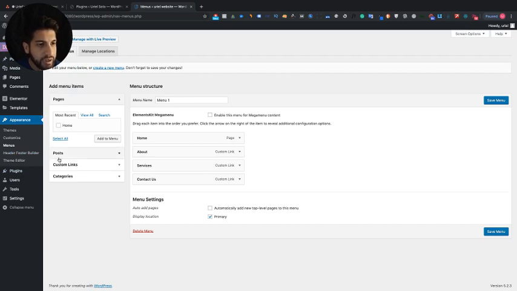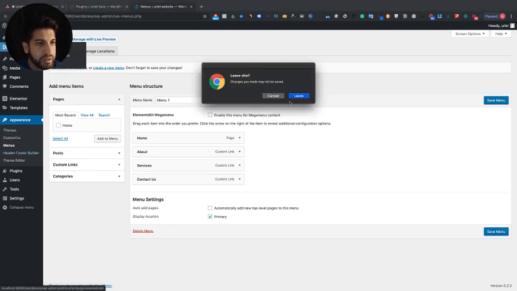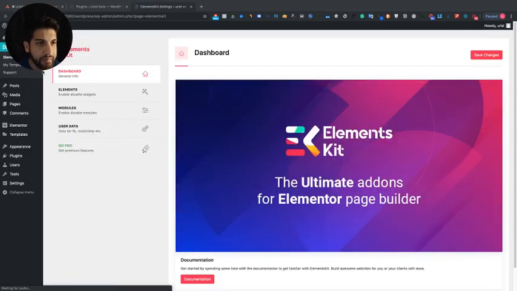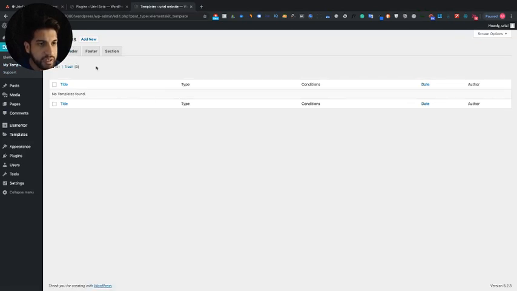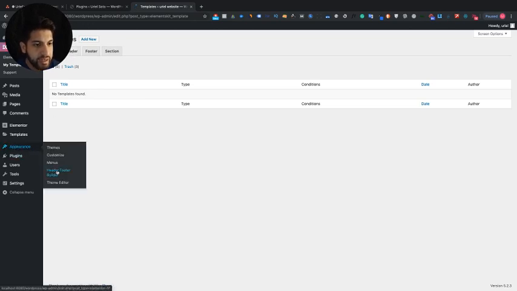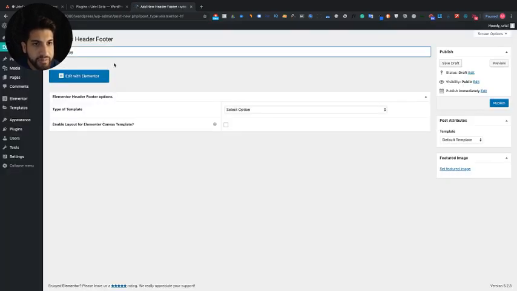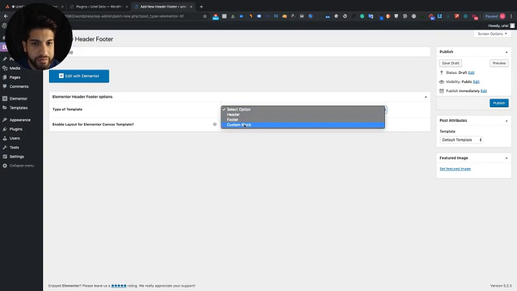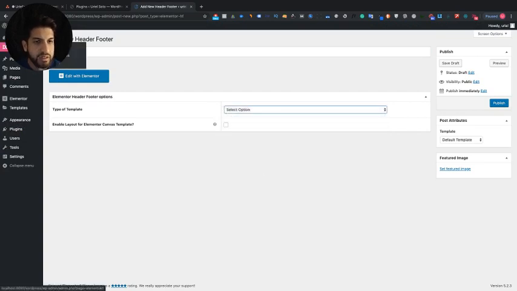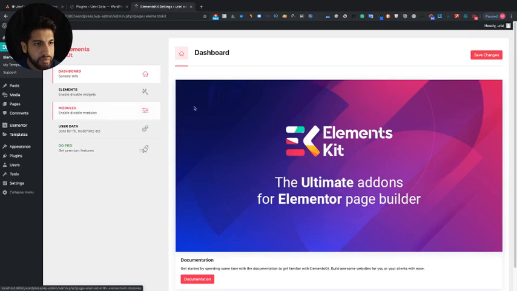I'm going to be starting off with ElementsKit because it is fairly new. So they're both very similar, and they both do pretty much the same thing. Obviously this one has some other features as well, but the main one that we're focusing on is a header footer section that it allows you to do. So as you can tell, you're able to make a header, footer, and a section, and with the header footer builder plugin, you're able to do pretty much the same thing as well. You can click add new, you can create a header footer custom block, which is basically a section. But like I said, we're going to start off with ElementsKit.